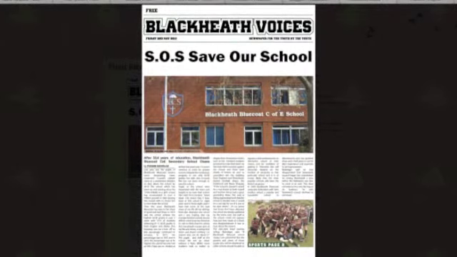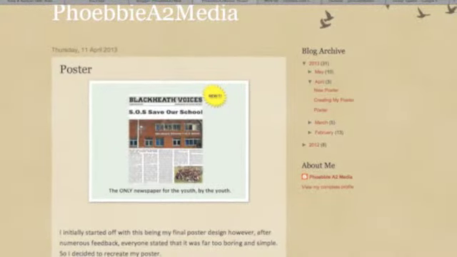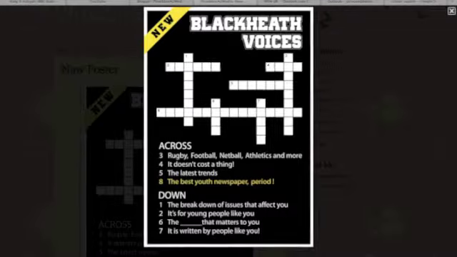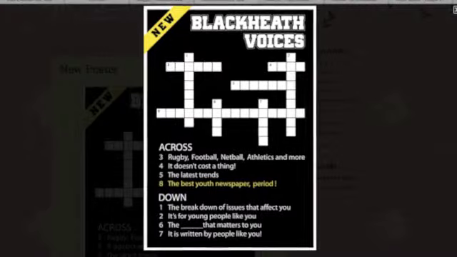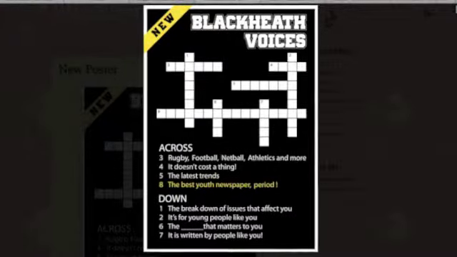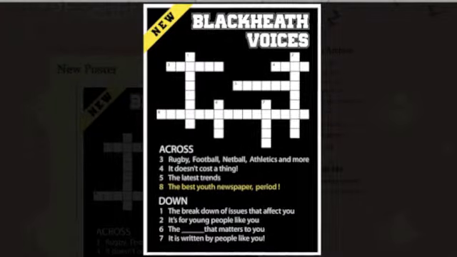I also used Microsoft Word at first to create my poster, and it was far too simple and could have been a bit more creative. I then decided to recreate my poster and brainstorm some new ideas. As I was brainstorming ideas, I listed crossword puzzles, and that is when I decided to create a crossword in the form of a poster.